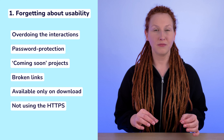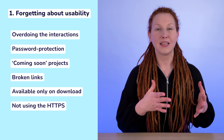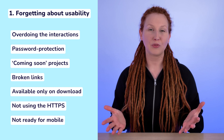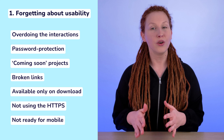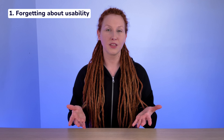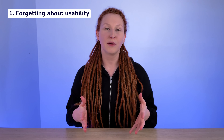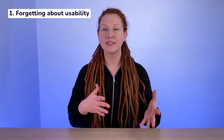Not using the HTTPS protocol is another way of preventing your work from being seen. If a browser classifies a website as questionable, some people may not want to risk opening it. Not ready for mobile — today, the majority of web traffic comes from mobile, so your portfolio needs to be adjusted to smaller screen sizes. Although it is safe to assume that a recruiter will be using their desktop computer to review your application, you never know who they would like to share your website with and what device they will be using. I would also recommend performing some usability testing with friends and family, just to make sure that everything is understandable and easy to navigate.